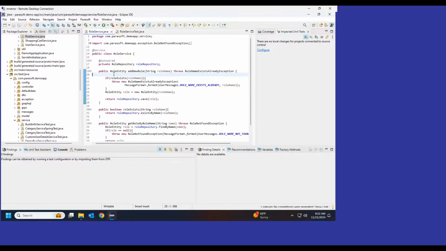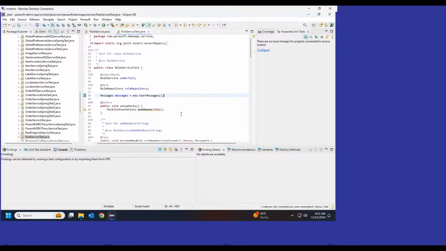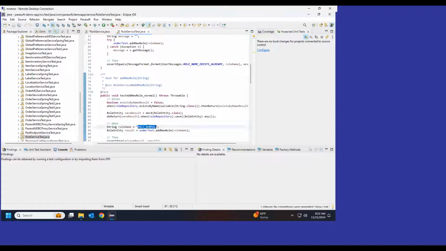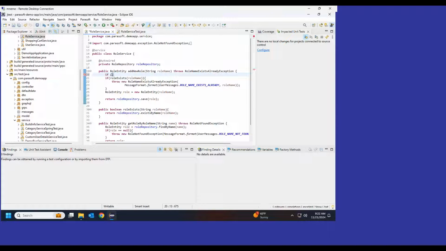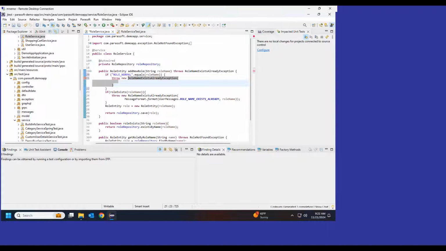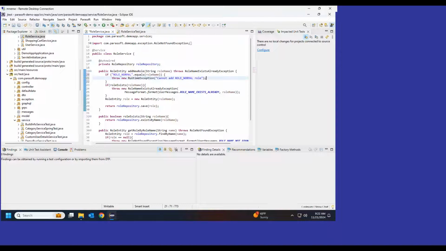So let's go to my application code and make a change. Let's say there might be a case where, let's grab the normal role, and I decide that if you try and add the normal role, then we're not going to allow that. So let's throw a runtime exception if you try and add that. This is a fairly simple change to my application just to illustrate what I want to show.